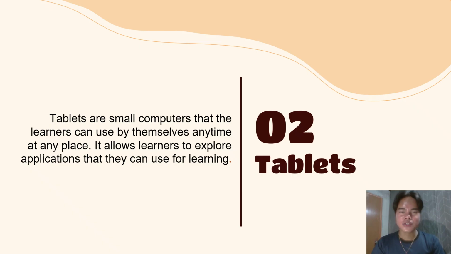Number two is tablets. Tablets are small, portable computers that learners can use anytime and anywhere for educational purposes. They allow students to access learning applications, explore digital resources, and participate in interactive activities. However, based on the module, providing tablets to learners is still difficult for many Philippine public schools, while some private schools such as De La Salle or Ateneo have required them for their students.